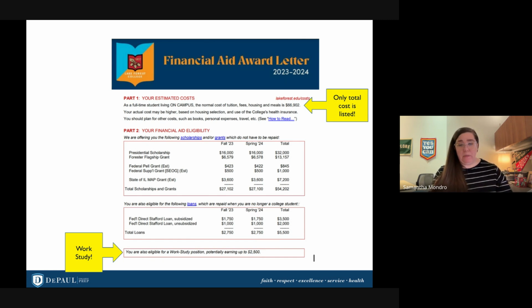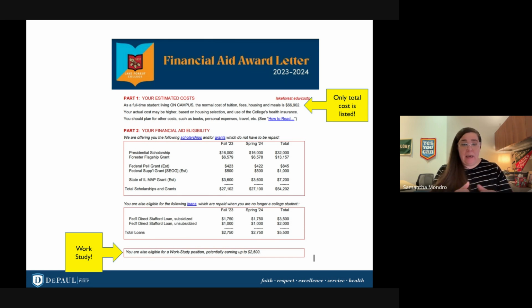So every school is going to be different, but you should be really knowledgeable that every student who is on a college campus needs to have health insurance, and schools provide it for those students who don't have it. But most of our students who carry private health insurance, whether it's through their parents, will be able to transfer that insurance through the school. So that is going to be an additional cost, and sometimes it could be like $2,000 to $3,000. I wouldn't want you to have a charge you didn't know about on your bill because of the insurance.